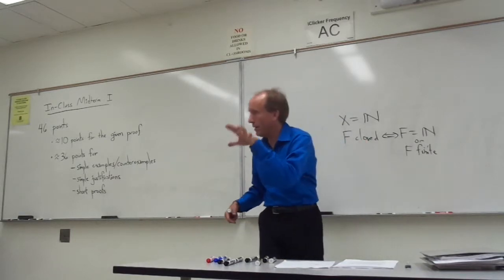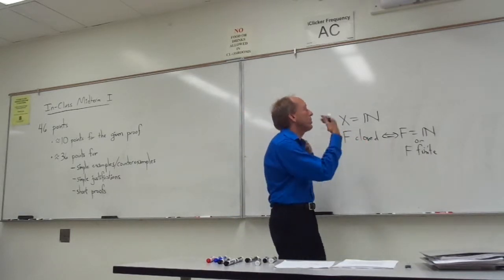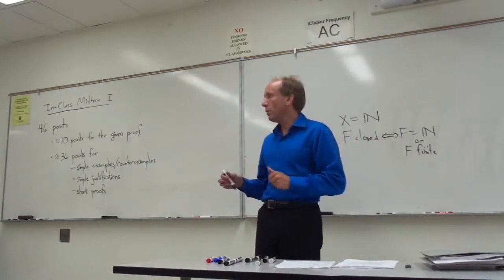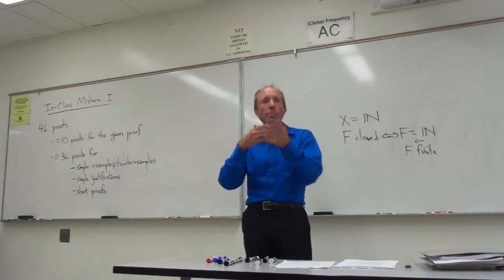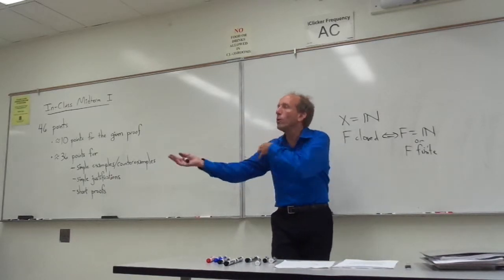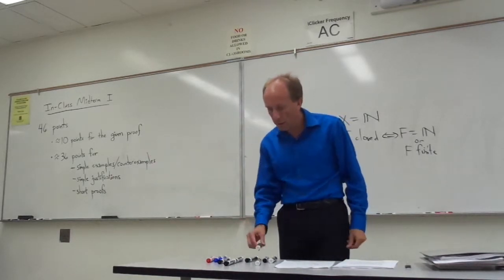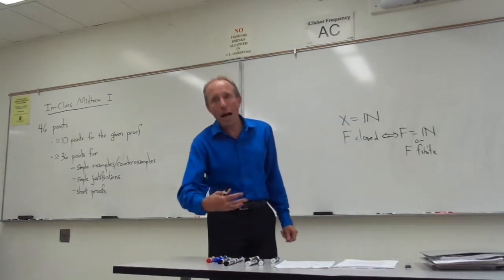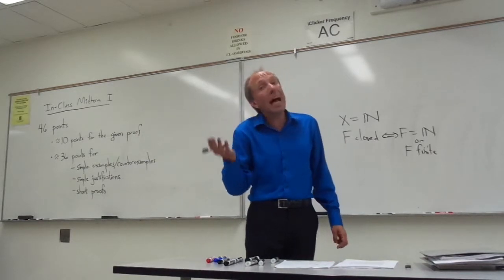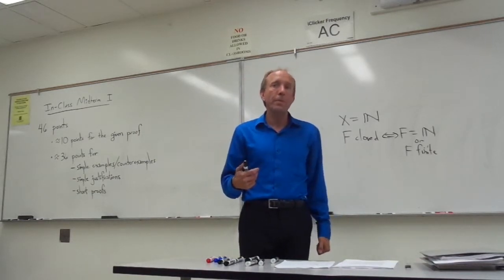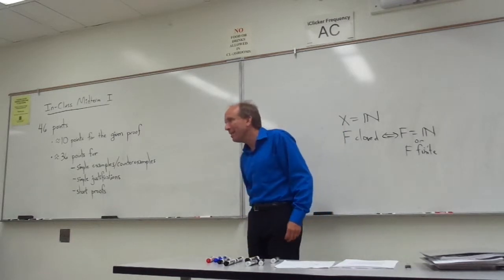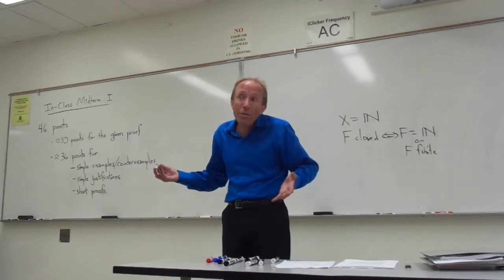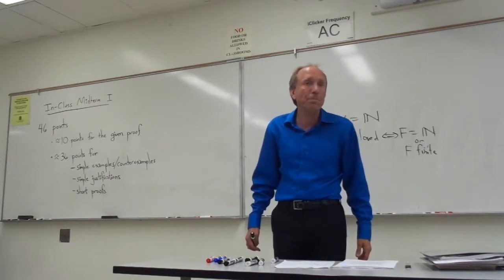What were the things that we did? First of all, we showed that this does form a topology, right? That was kind of the first thing. And then we looked at various subsets of it and talked about whether they were open or closed or whatever, right? So, those kinds of things. If you see something multiple times, it means you're more likely to see that or something like that again on the test. If it's something I just mentioned in passing, or if I didn't mention it at all, it's in the book but I never talk about it, well then I'm not going to ask about it, right?